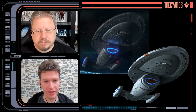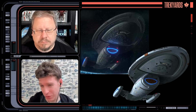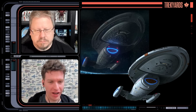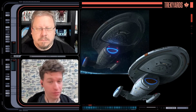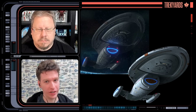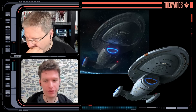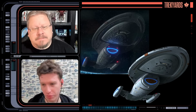So clearly what they've done is they've just made them panel lines or even extruding plates, which they shouldn't be, so that you see the detail. So they've gone in and added it back in, which you would have to do if you're doing new textures. So good for them, I get it, but they're too thick, and the fact that you see the shadow doesn't work. I mean, Trek is meant to be, for this era, smooth lines, crisp, clean, with only certain areas popping.